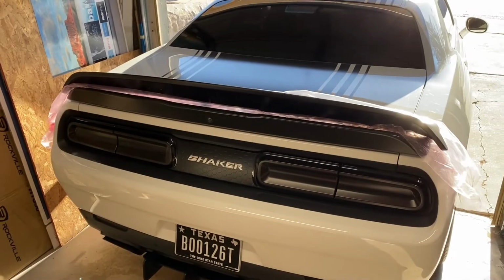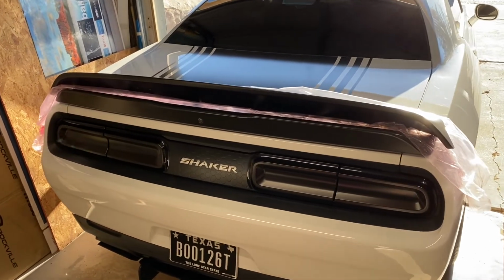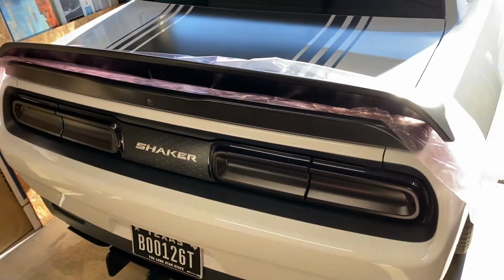What can it possibly be? Another big box showed up. I'm about to show you what we got here. Alright guys, here we go. Check it out. The SRT Performance Spoiler is in. Man, it's gonna look sick.